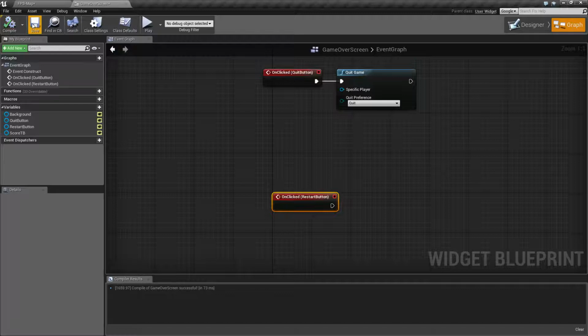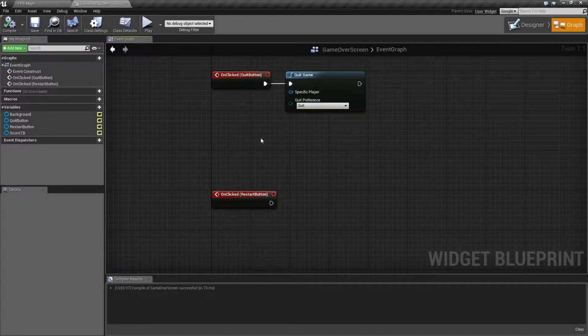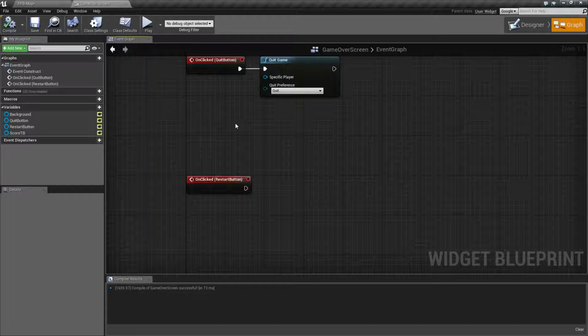We're going to simply open up the level that we've been playing, and it will basically restart. When you open the map, all of your transient variables, all of your settings that are not saved will disappear. Your game modes reset, your players reset, your characters reset, your controllers are reset. Pretty much everything that's not in the persistent level or inside of a game instance is reset. And we can use that to our advantage.